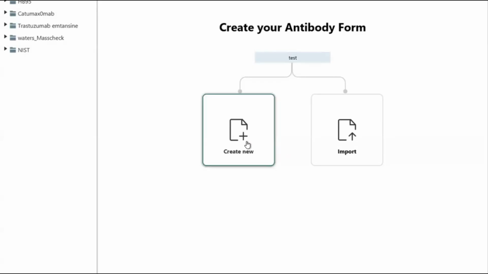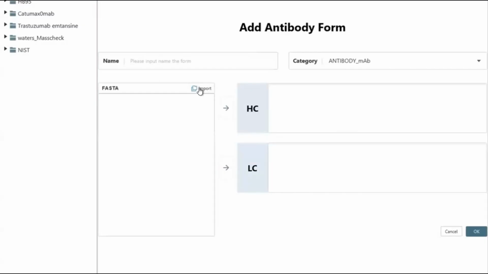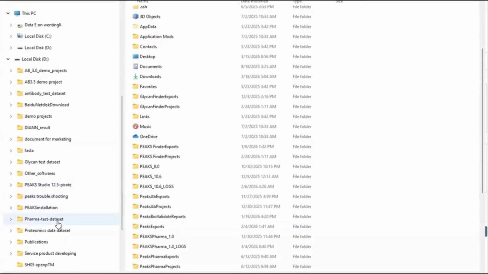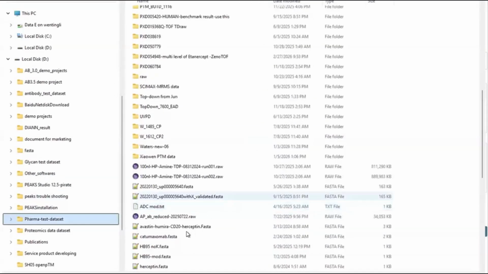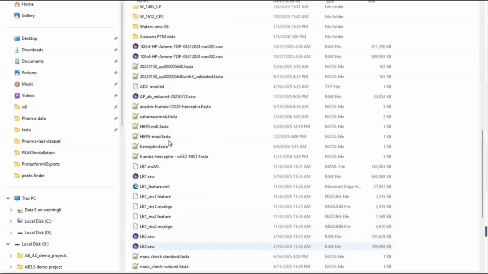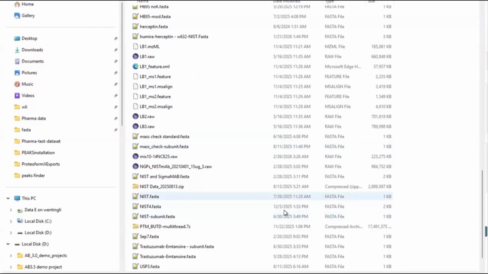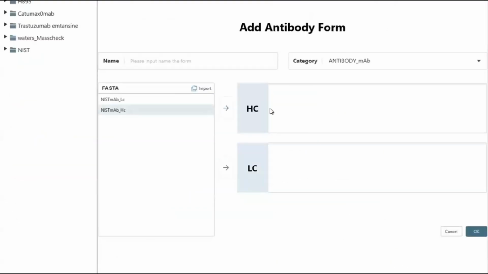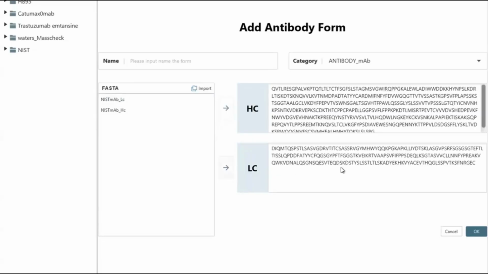Then we can directly import the FASTA sequence format file, and also we can use copy paste to define the heavy chain and the light chain. Before next, do not forget to name your antibody form.